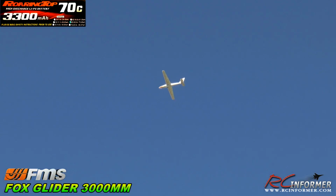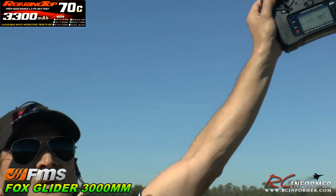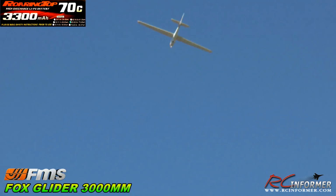Steve, hands off, baby. So it's just flying by itself. So it'll glide quite a ways. Let's see if we can keep it up there. I'm not really too high up in the air, so we may do a future video where I'll put some crow and camber and all that stuff in there. I'm not really a glider guy as usual, but just playing around with this thing just to see what it'll do gliding wise, just to see what kind of time we get out of it.